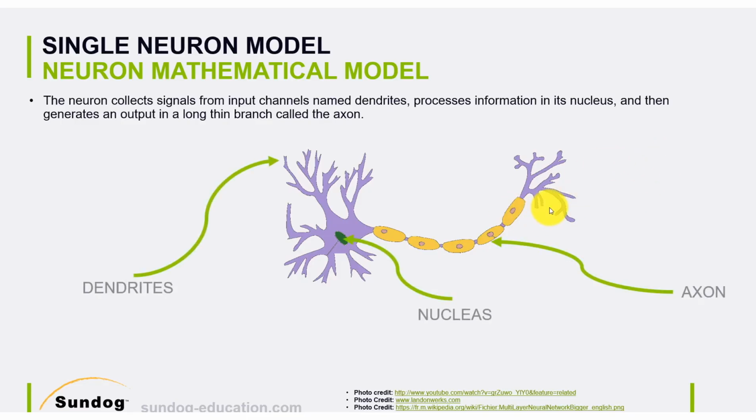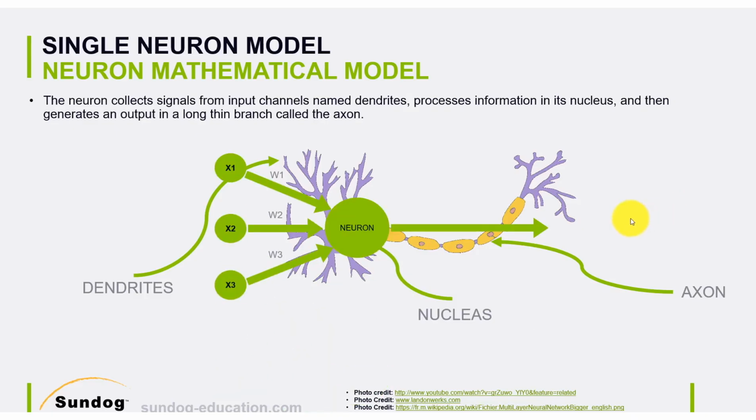Again, as we mentioned, we have a couple of dendrites, which are the inputs here. We have our nucleus, where the processing happens inside, and we have our axon, which is the output. So when we do that mathematically, we assume we have all these inputs going into the dendrites. We're going to assume there are a bunch of inputs, and we'll call them, let's say, x1, x2, x3. Here, we have a neuron, and I'm going to show what we can include mathematically within that neuron.